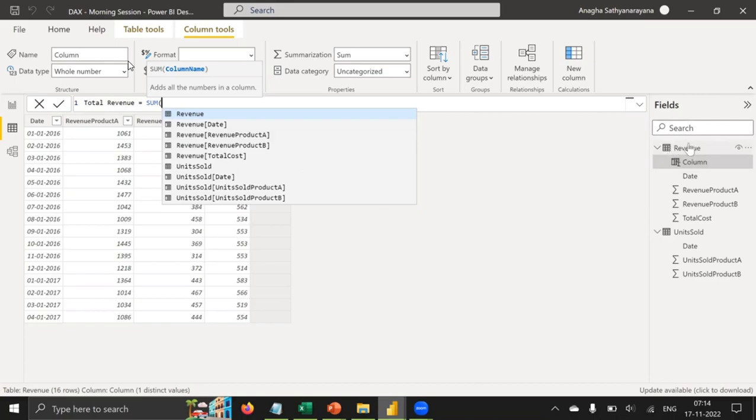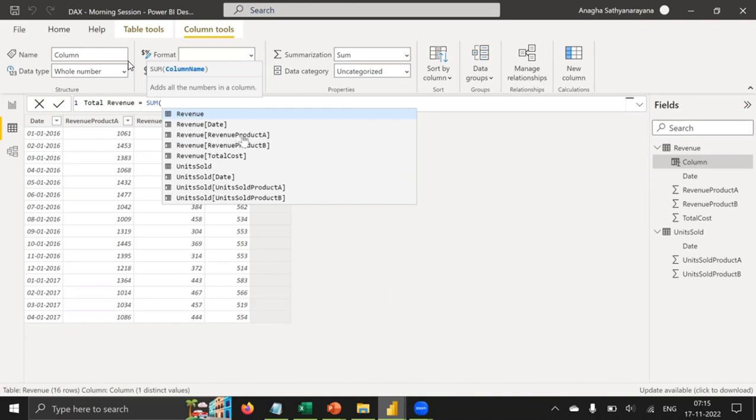Now we are working in the revenue table, right? We are inside the revenue table and we are creating a new column in the revenue table itself. So when you are working in the same table and you are creating a new column in the currently selected table, you can skip the table reference. You can directly go ahead and specify the column reference.